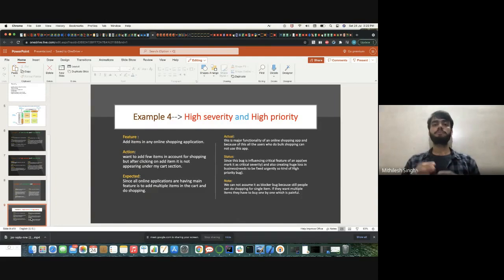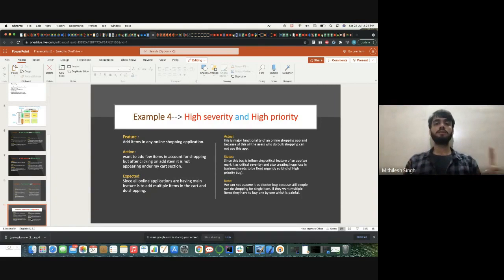You are not able to add the items in your account. At that time, suppose the rest of the functionality is working, you can go and buy one by one. But again, it's very hectic. People will not go one by one and buy each and everything. People always feel good if they can add multiple things in the account, and at the end he or she can do one transaction for all the selected items. So in this way, this is a very critical kind of bug, because Amazon is all about shopping. And if that feature is not working and something is impacting that flow, definitely that should be fixed on a high priority basis.